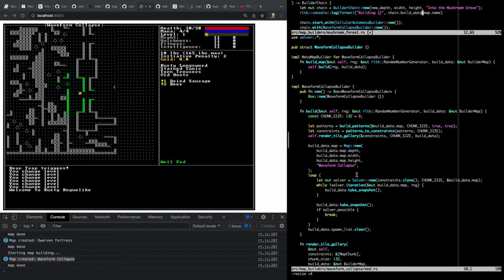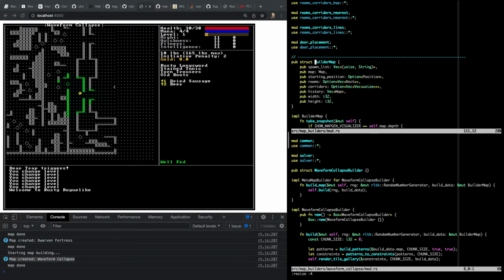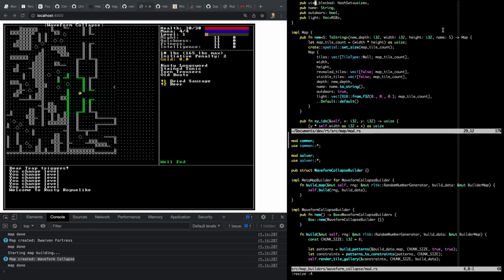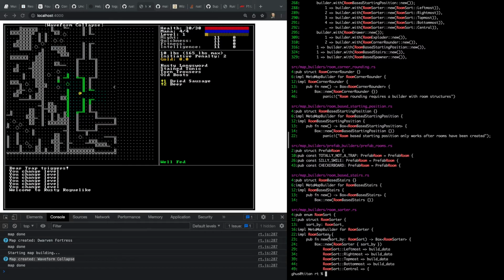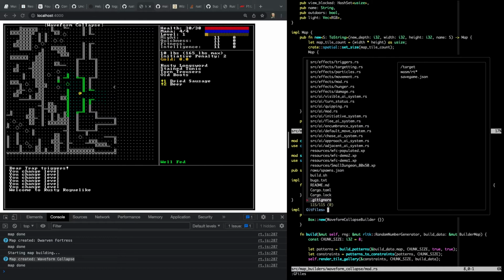In the map new function, let's take a look at map new. How can I get there quickly? Let's go to builder chain, and that has builder map, and that has map. So if we look at map new, it should be putting the name directly into the map struct. So it's strange that we weren't able to see the map name right there. Does Room Builder do that too? Oops. There's got to be a room. There's a room sorter. Let's take a look at.